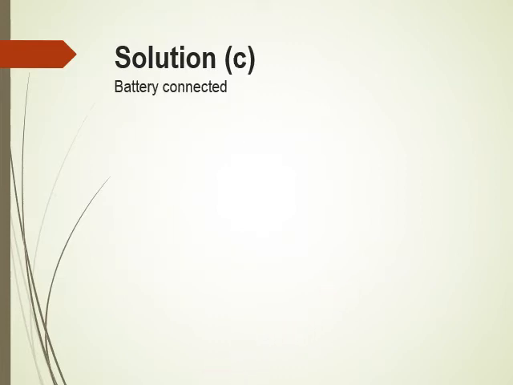Question C asks what happens to the charge if you insert the dielectric when the capacitor is still connected to the battery. The keyword right here is that the battery is connected. What happens if it is still connected? If the battery is still connected, then V is constant. What does it mean by V is constant? Well, it means the V before you insert the dielectric is equal to the V after you insert the dielectric.